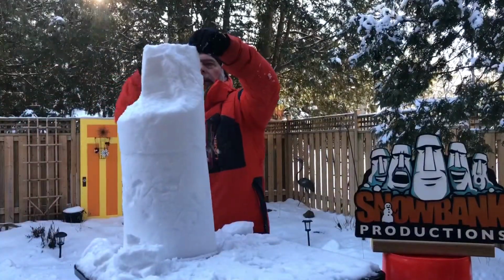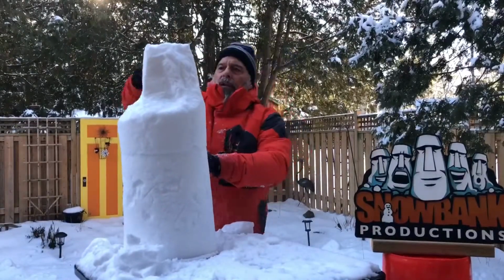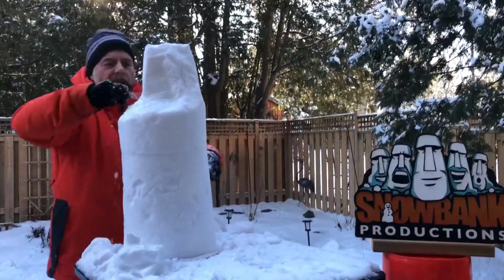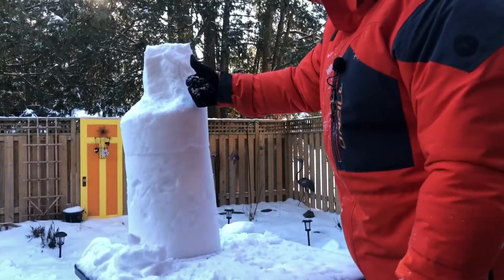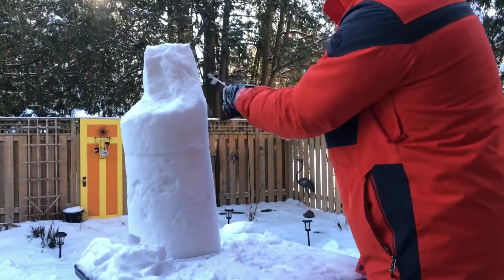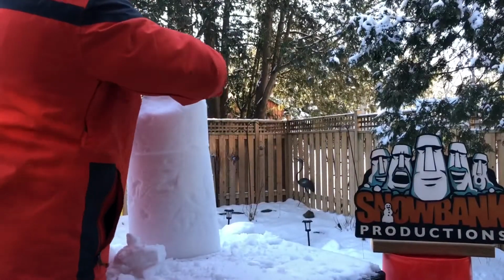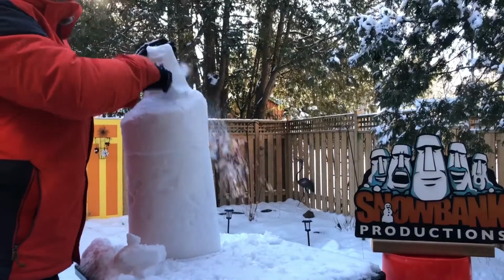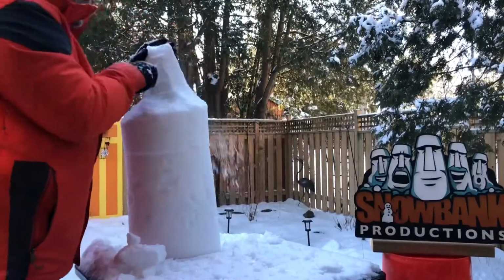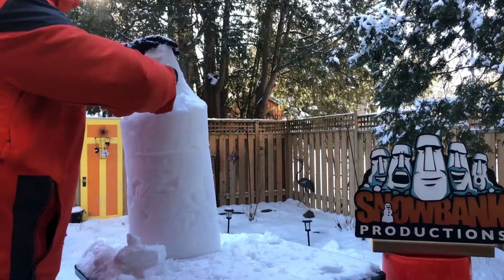I'll call it a triangle. You know, at some point the shape is going to emerge and all of a sudden we're going to say, yeah, that's starting to look like a thumb. But we're not there yet, are we? So, okay, definitely a swoop in. So I'm going to cut off this whole section here. There we go. I know a thumb is rounded, so I can do some of that. And it kind of jags in here.